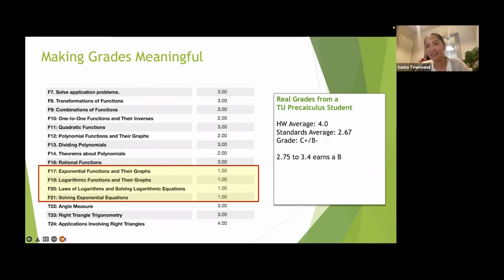Now in a diffy Q class, it's going to look different. You're probably going to have separable equations, first order equations, applications of first order equations, modeling problems as individual standards. But you can look at the grade book and you can see what the student needs to work on. So when the student says to you, I have this grade in the class, I want this grade, you can look at the grade book and say, this is what you need to study. This is what you need to work on. Let's focus on the parts of exponential and logarithmic functions that are most important for the next course in sequence for you. And then they have an opportunity to reassess and improve those scores.